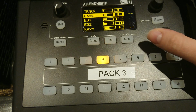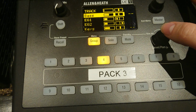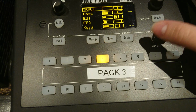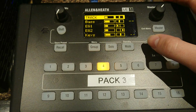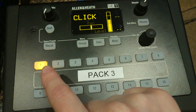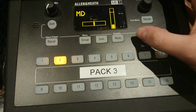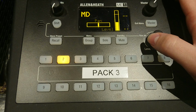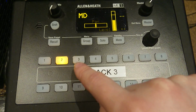So I'll bring the bass up. I will just have that just slightly left of center. And the track, you don't really want a whole lot of this because it can get muddy. You really want the guide and the click, which is all going to be in the click channel. Now, if we are not using tracks, the MD has its own channel, number 2, so pull that up to where you can hear that.